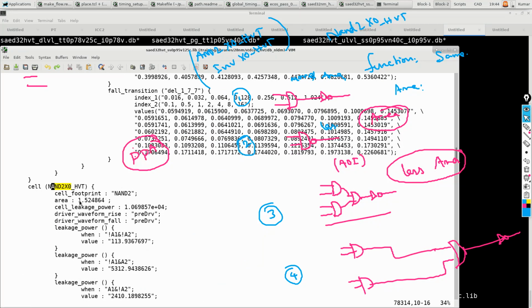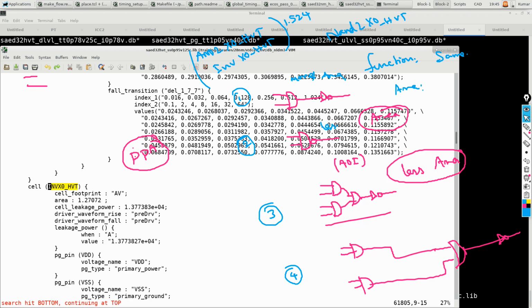So the area of this particular cell is basically 1.524. Let's just keep it for our reference, it is 1.524. Now say the inverter. Now this is 1.27. That is your area.